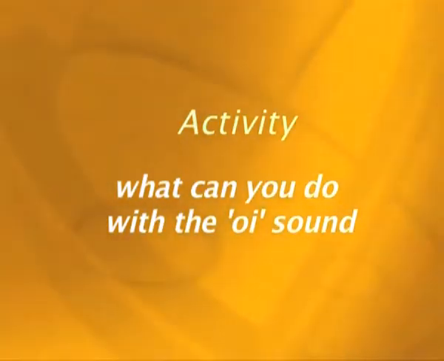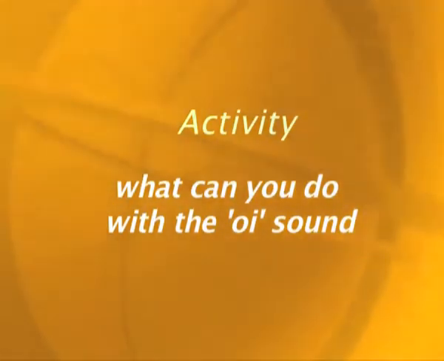And now we have a very interesting activity. What can you do with the oi sound? You can do a lot with the oi sound. First, we'll practice pronouncing some words which employ the oi sound, and then you have to fill in the blanks with these words. Now please repeat after me. Employ, enjoy, voice, again, voice, royal, boil, join, noise. Now you have to fill in the blanks using these words.